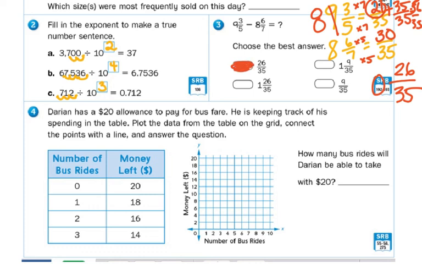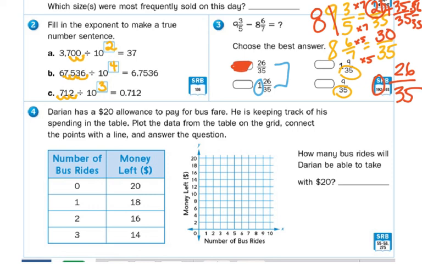Notice, though, they have answers that all have 35ths on there, so if you were just guessing, they all have 35ths, and then they try to confuse you. Look at these two answers right here, they are really close, except if you didn't borrow from the 9 and make it equal to 8, you would have gotten that one wrong.